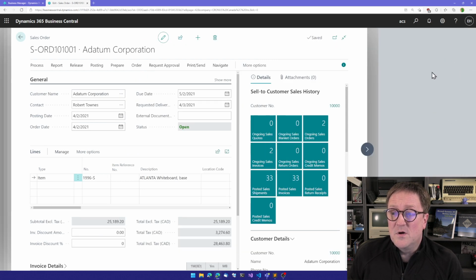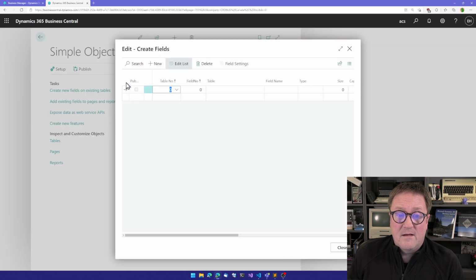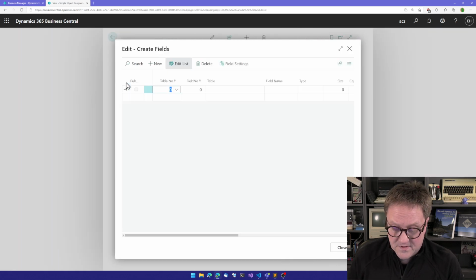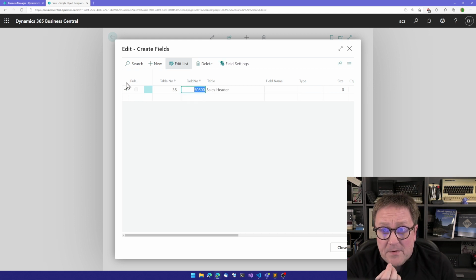So with that in mind, we know what table to add a new field to. So we can simply do 36 sales header, and all fields need a number. That's just the way Business Central works. And Object Designer has figured out a good place, good numbers to use. So just accept what's here unless you have a specific purpose for wanting a different number. Numbers have to be above 50,000 and have to be below 99,999. But I suppose just use the number that's suggested here. That works in every case.